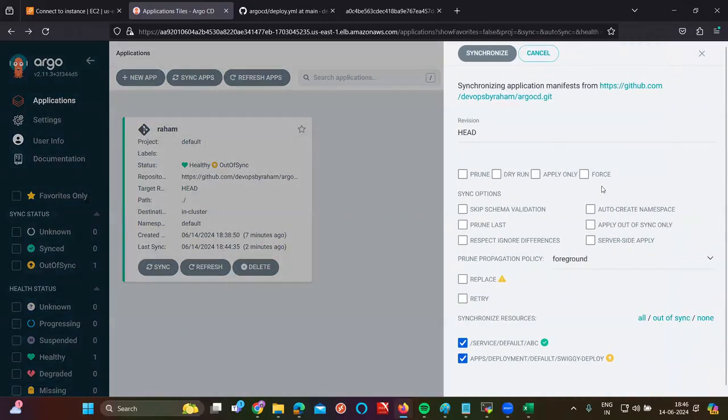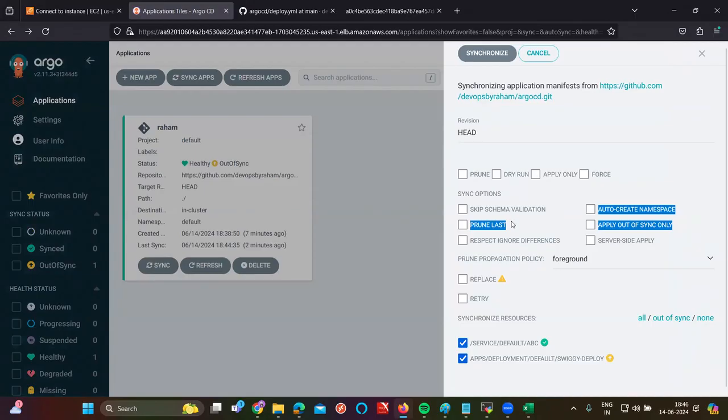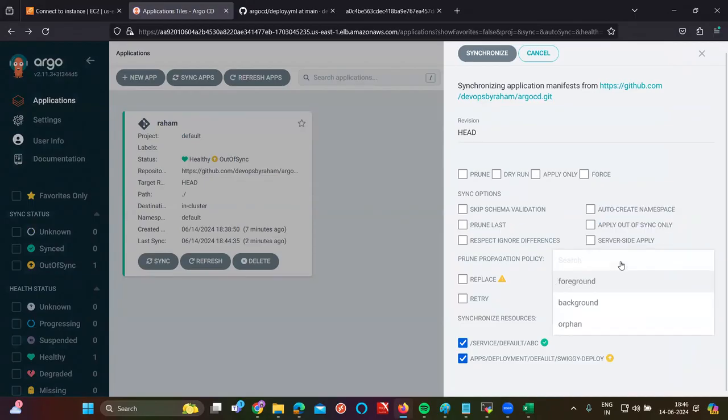Prune, dry run, apply only, force. Coming to the sync options, what you are seeing here? Skip schema validation, prune latest, respect ignore differences, auto create namespace, apply out of sync only. This only, but where is the automatic sync here? How can I make it enabled? You have foreground, background, and orphan only, no?